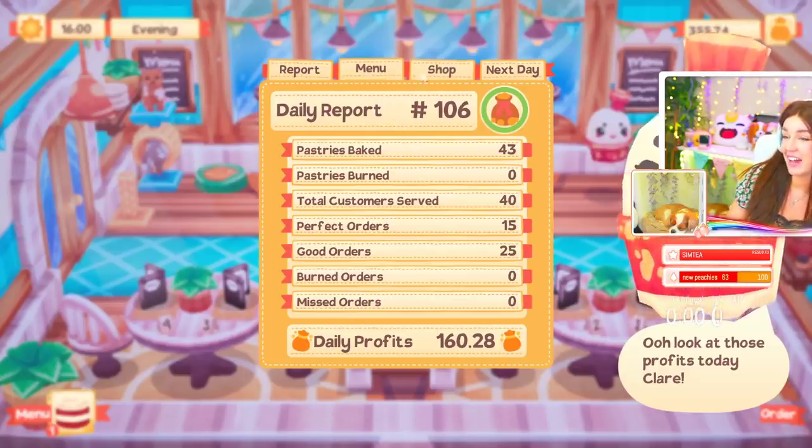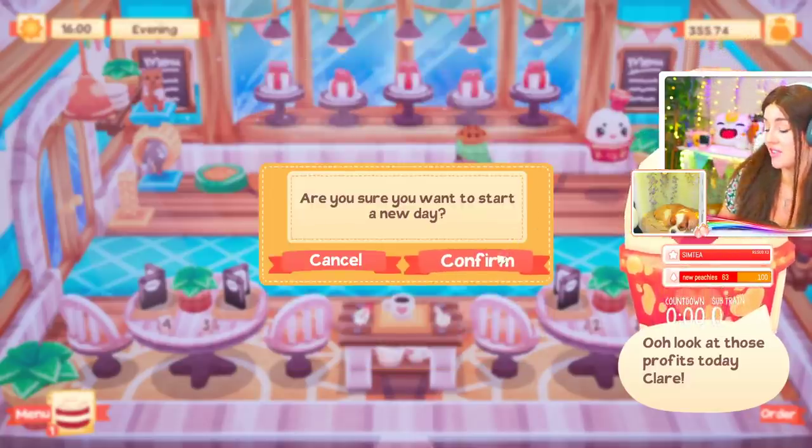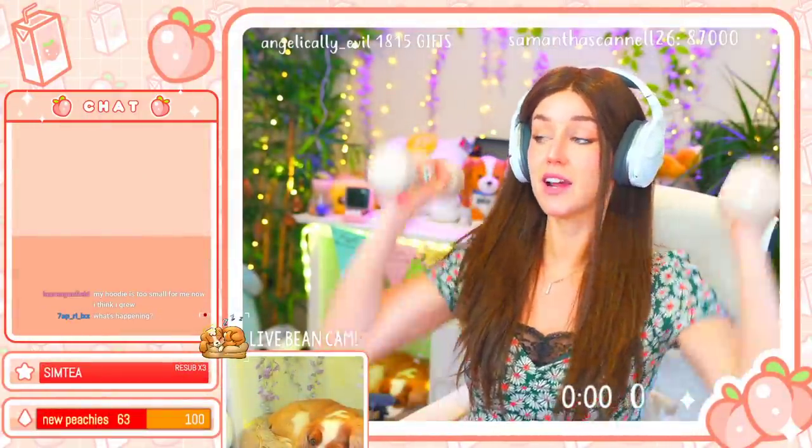Lottie, a mini workout! Okay, let's go ahead and do ourselves a little mini workout while we prepare for the next day. Go ahead, grab your weights. We're gonna be doing up this time. Wow. And 3, 2, 1, go.